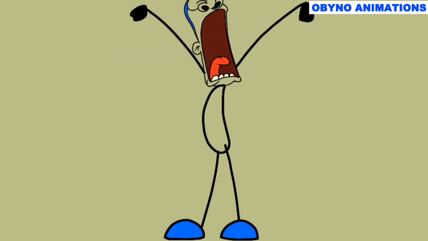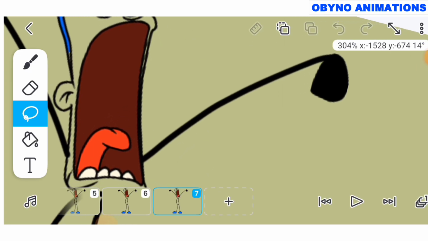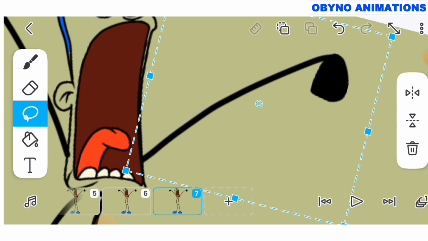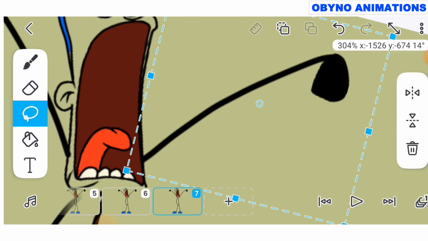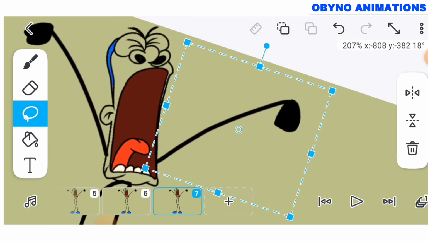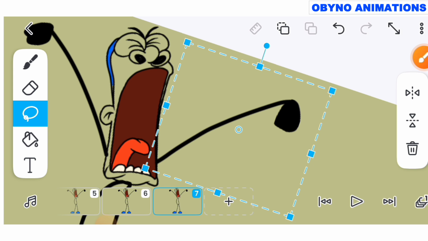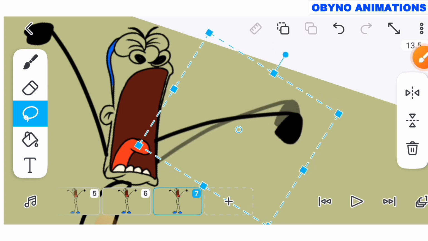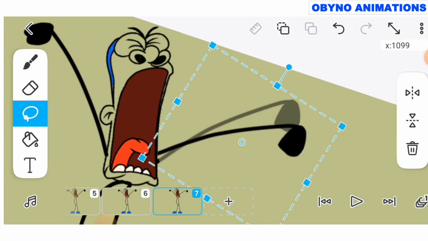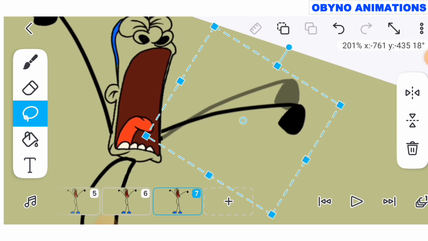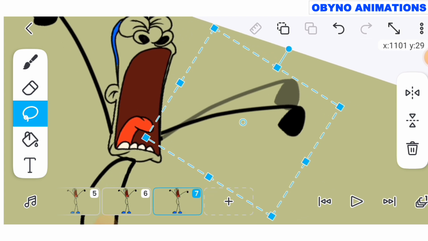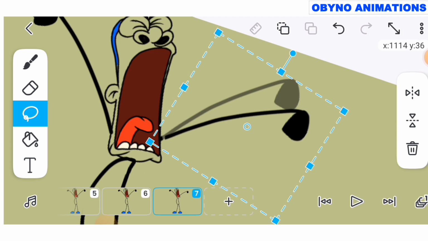Now let's keep going. As you can see, in this tutorial, we are not just learning animation, we are learning the core animation principles that professionals use. We focus on exaggeration, timing, and then follow-through animation. So we are going to do some follow through to this hand. I selected that hand, then with my lasso tool, I'm going to do some hand movements. This is the way we add follow through, because as your character moves, you need to add follow through and overlapping actions.